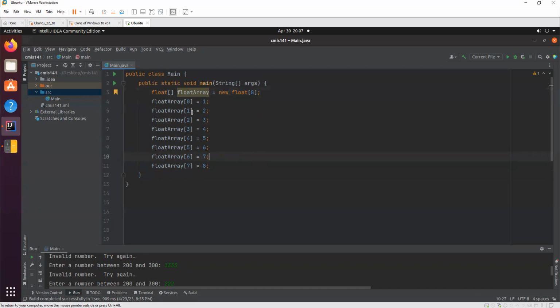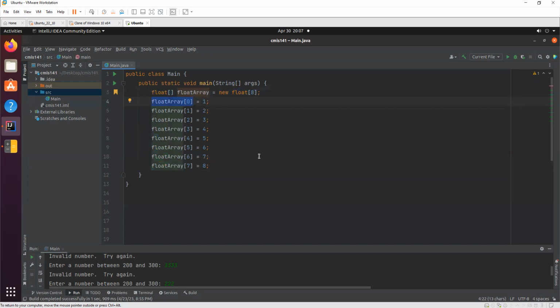And now when we want to use each individual value, you access it like this. You have the array name, and then inside of these brackets, you put what we call the index. That's what these numbers are. So this 0 is an index into this array. The 1 is an index. The 2, 3, 4, 5, 6, and 7 are all indexes into the array. And this is just saying what position in this array of 8 floats, which position that I'm referring to.